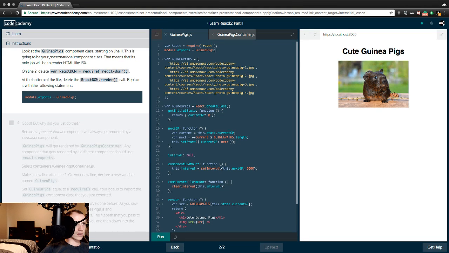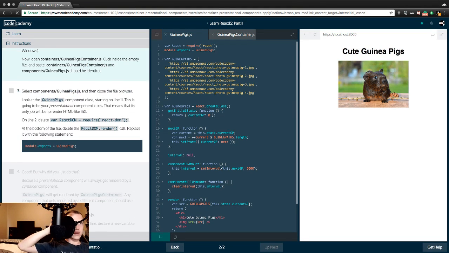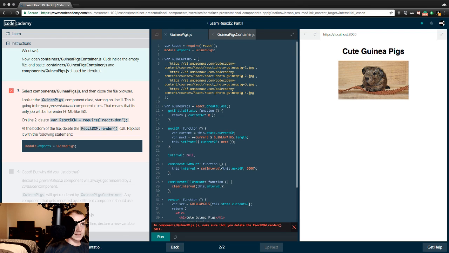Run. Something went terribly wrong. Oh, on line 2, at the bottom of the file, delete the React DOM render call and replace it with that. That's what we're replacing. So on line 2, we deleted that.